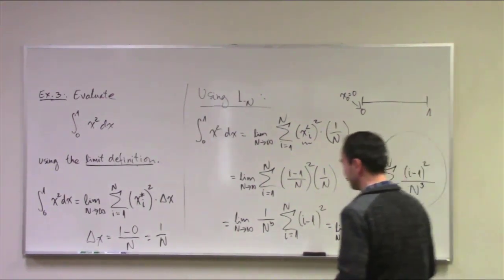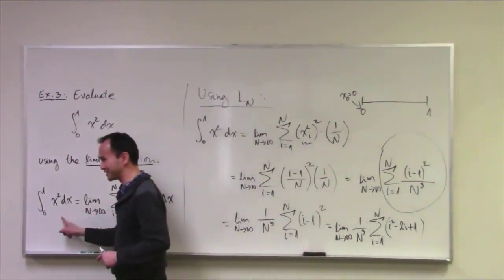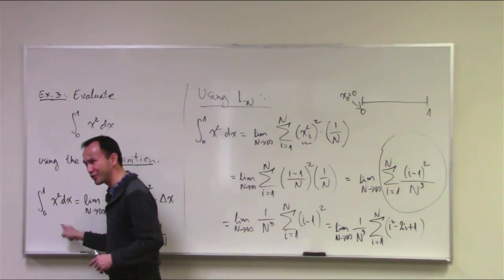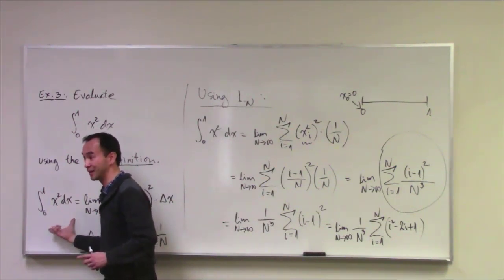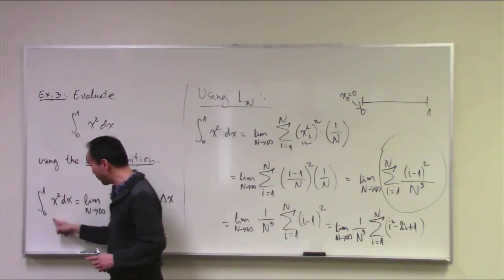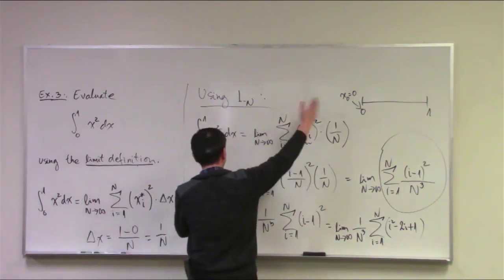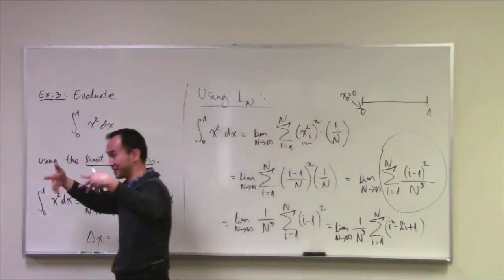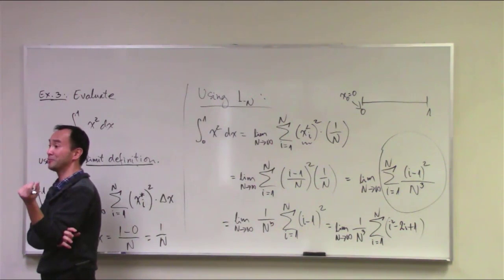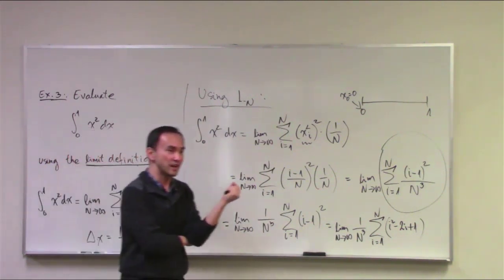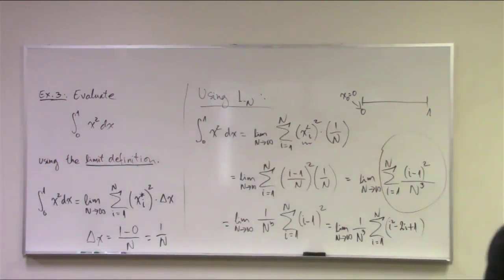Because it's right here. I just wanted to remind you guys, ultimately we're calculating the value of this definite integral. With only one starting point, the rest of that all of a sudden turns into sum and sum and sum, right? Taking limits works like that. And then we ended up with 1/3.